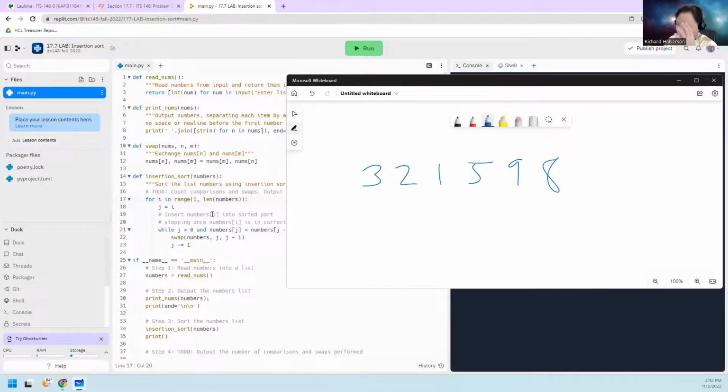So i is going to start out at 1, and we're talking indexes here. So i starts out pointing to that one.